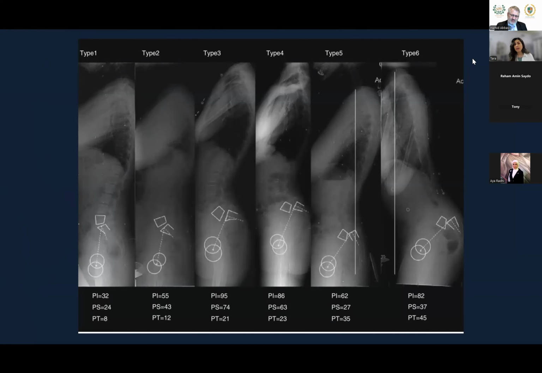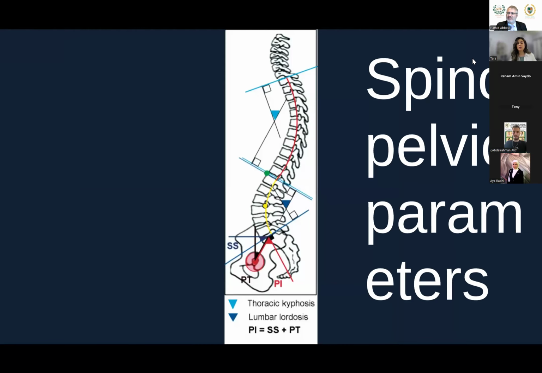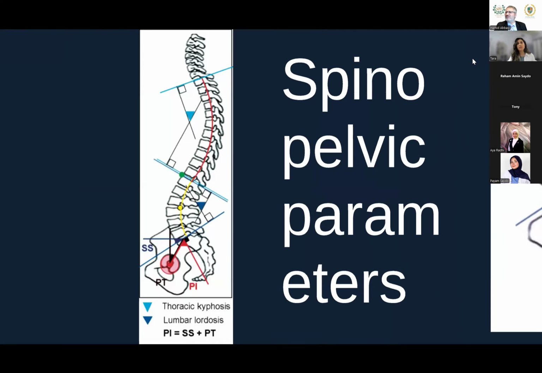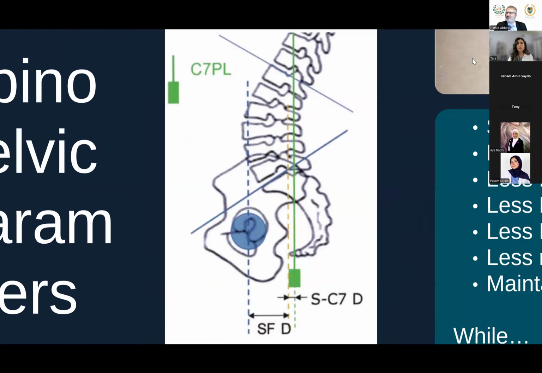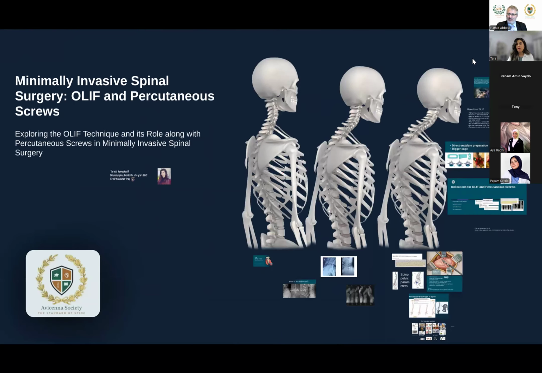Why am I mentioning all of this? Because it is important for any surgeon, when they encounter a patient with spinal pathology, to think about and measure the spinopelvic parameters of the patient, at least including sacral slope, pelvic incidence, pelvic tilt, lumbar lordosis, and the C7 plumb line, as basic spinopelvic parameters to guide a better approach.